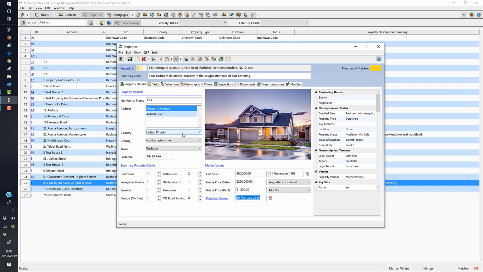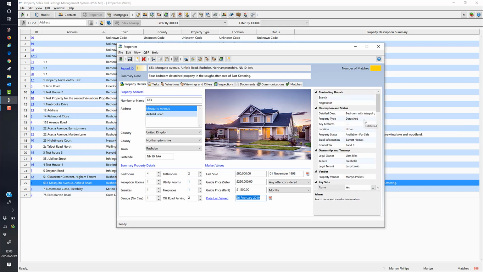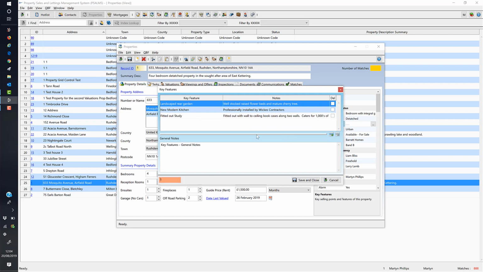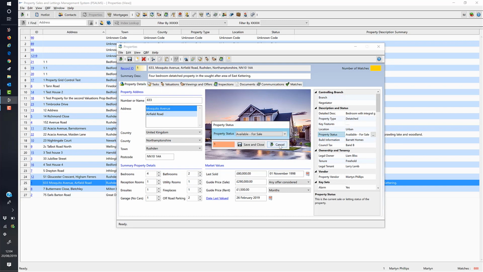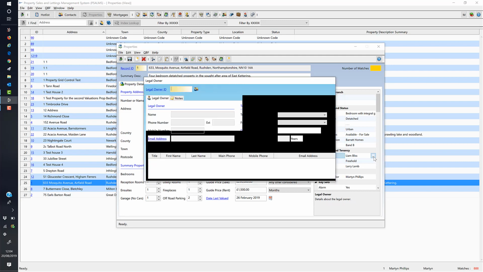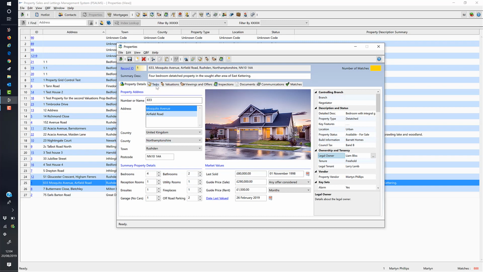When we've got a record that is open and saved, the property panel over here becomes available to us, and this captures a whole load of information about the characteristics of that particular property. And you'll see that there are some values and there are some occasions where there are just 3 dots. If there's a value or 3 dots, we can click on the selection, click on the button to open up the window, and then we will get additional information about that particular characteristic. And all these windows are different. Some are very small, some are more involved. Let's just cancel there. I'm not going to go through all of those because we will be here all day.